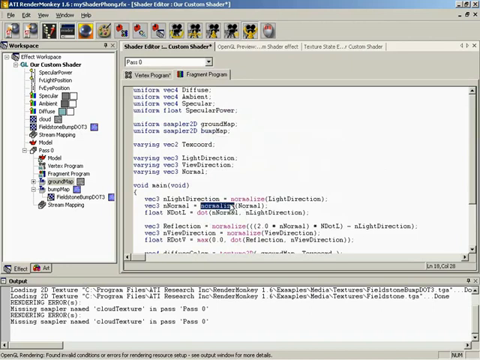So right here with our normalize, we're going to change this around a little bit. Instead of just using the normal, we're going to change this completely and say texture 2D bump map. So we're now sampling from our bump map and passing our texture coordinate. Then we get the XYZ of this, multiply it by 2.0, and minus 1.0. Perfect. So we're now getting the normal from our bump map and storing that in here.